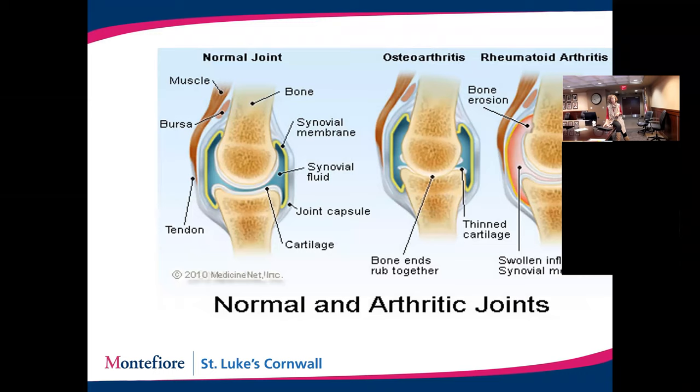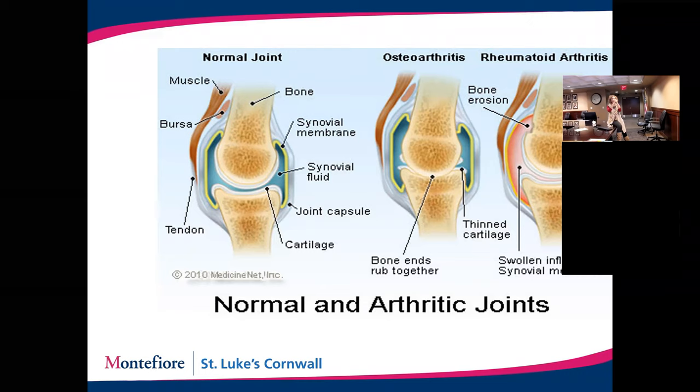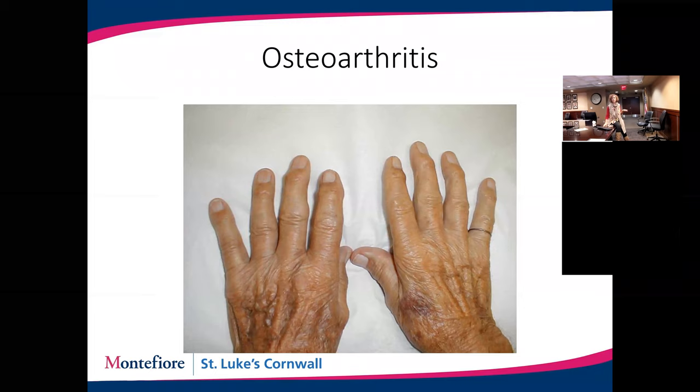So when we look at normal and arthritic joints, that normal joint on the left, you'll see again those beautiful, smooth contours. I wish I had a pointer here to show it to you, but I can't in a Zoom session. But you can see there's this nice, pretty space. And then you see osteoarthritis, where the space is completely worn away. And because the bone is now grinding away, it creates secondary inflammation. That's different than rheumatoid arthritis, where your own immune system is destroying all the stuff that supports your joint. And as that stuff gets inflamed, that causes your cartilage to wear away as a secondary problem, rather than a primary problem.